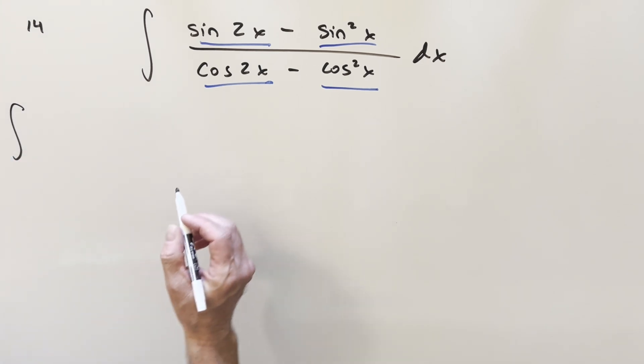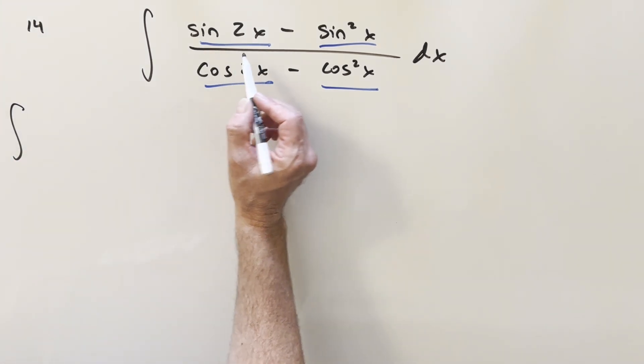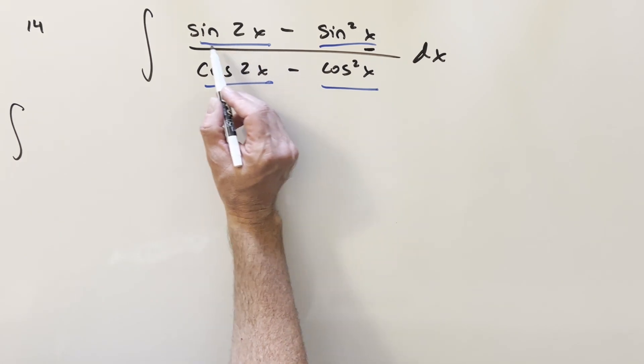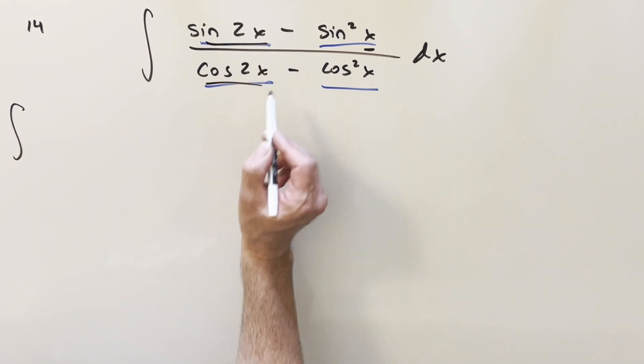I'm not sure what's the best way. So what I'm going to do to start with is I'm going to get everything into just the single angle, so we have everything with just x. So I'll use the double angle identity here and here.